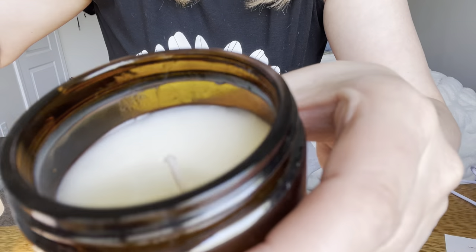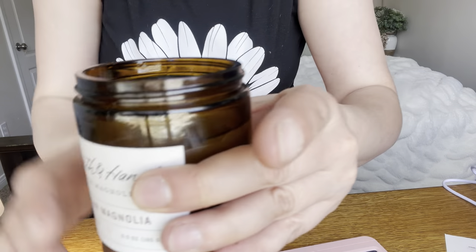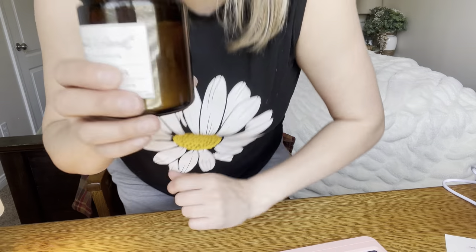I've had it heating up for maybe like 10 minutes, if even. I love the fact that you can carry it like a little lantern. But as you can see — let me go ahead and point the camera down — you see it's already really liquidy. It's really hot, so it definitely works. And this candle smells amazing, so I definitely give it a 10 out of 10. Really cute and it works amazing.